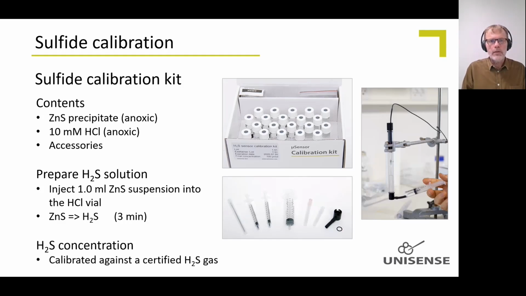When we do a batch of these zinc sulfide vials, we measure them against the certified H2S gas, so we know the exact concentration that will be in the vial once you've done the dilution here. And this is written on the front of the box, so you'll know the exact concentration here. Don't worry about anything with crystal water or anything, because it's calibrated.